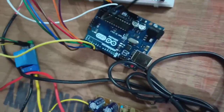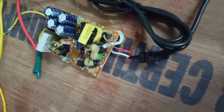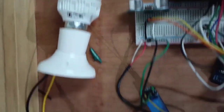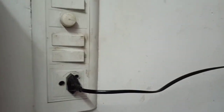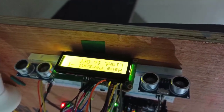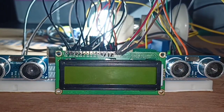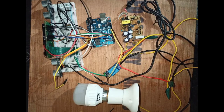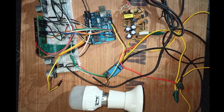This device can be used for different purposes — in small areas where we don't need light every day and every time, like in our bathroom, staircases, and garages. It can also be used in normal rooms where people enter and go out. It simply counts the number of people entering and exiting and turns the light on or off accordingly. It can easily save a lot of power in cases where people leave the bulb on and forget to switch off the light, helping to save electricity — which is a great problem in rural areas.